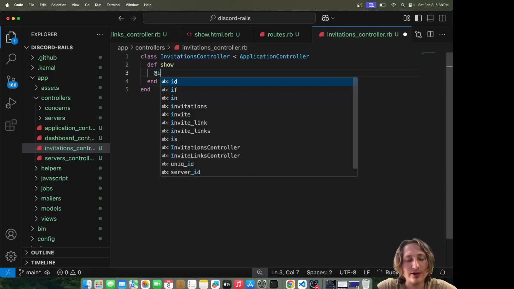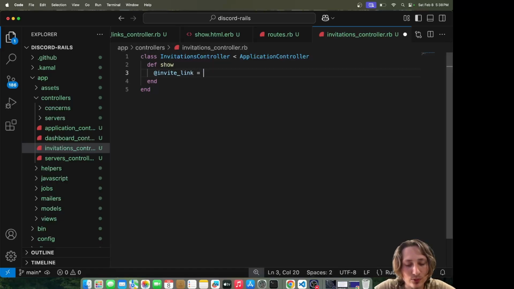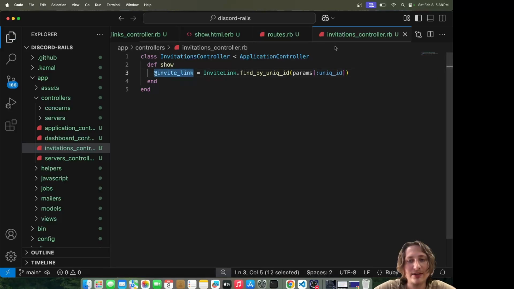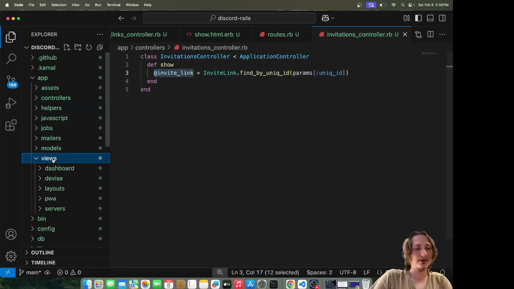Now we'll try to find an invite link with that unique ID. So say invite link equals invite link.find by unique ID, and we'll pass in the params unique ID. And if we can't find an invite link, we could just show a message like no invite link found with that ID. But why don't we just handle that on the page?